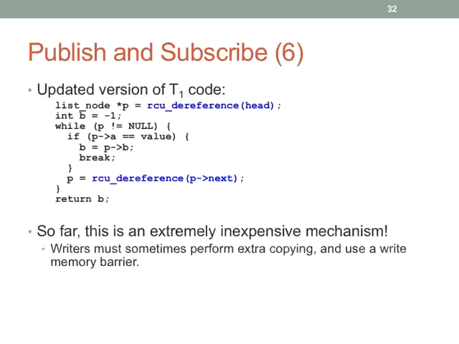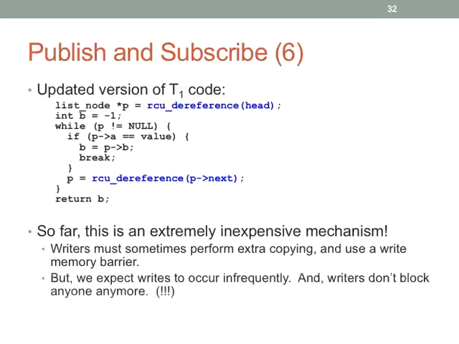Yeah, like I said, the cost is shifted onto the writers because they may have to do extra stuff. Because instead of just changing things in place, that's obviously the cheapest way of doing it, now I have to make a copy and mutate the copy and then publish the copy, and then clearly I have some garbage that I have to clean up. So the writer has to do extra work, but we're presuming that this writing is going to happen very infrequently. And writers aren't blocking anybody anymore. They can go ahead and do things on the side all by themselves.